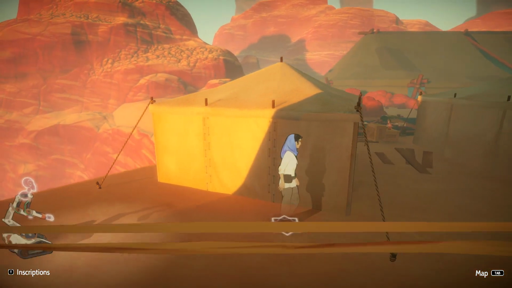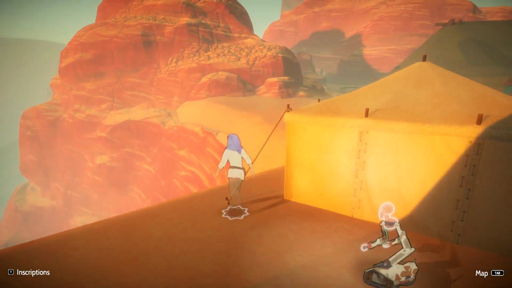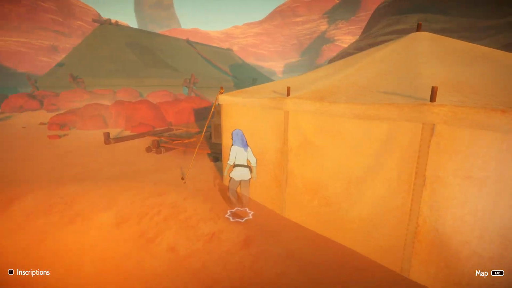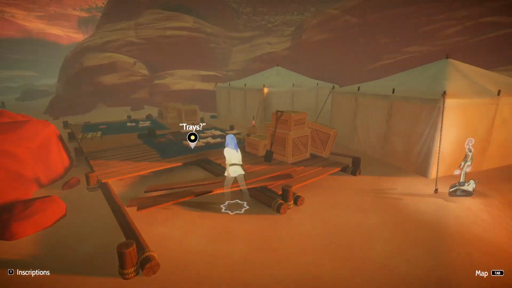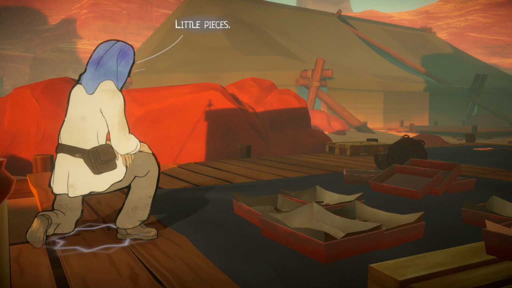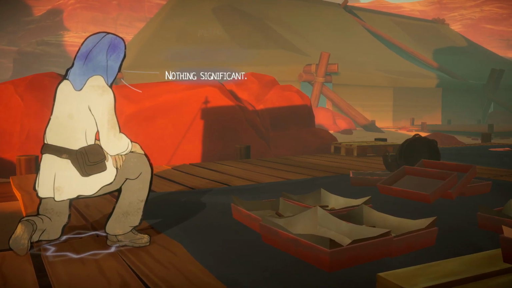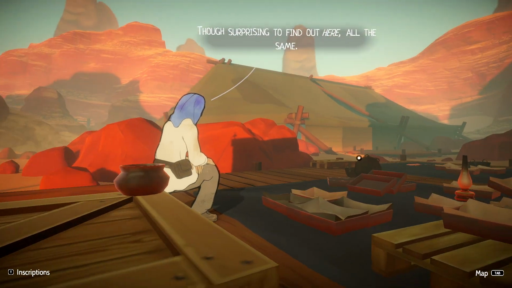Don't see anything around the back here. Yeah, let's just go to the front. Trays? Little pieces. Pottery, metal shards. Nothing significant. Though surprising to find out here, all the same.